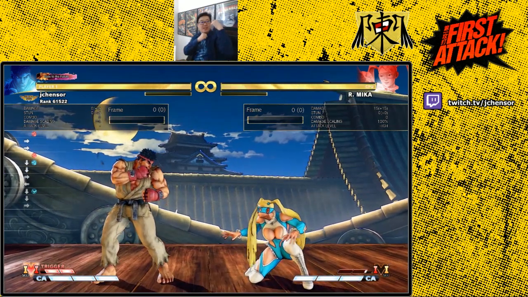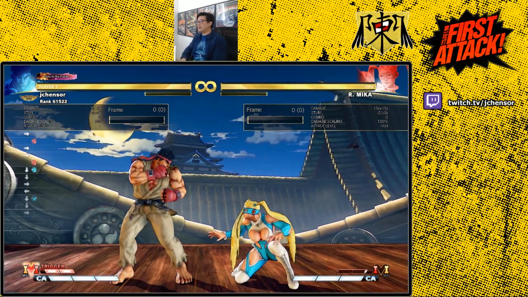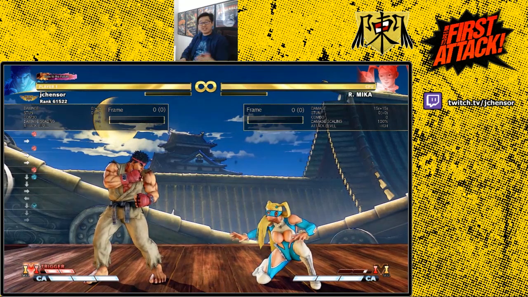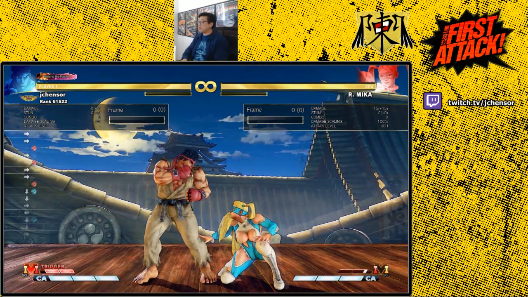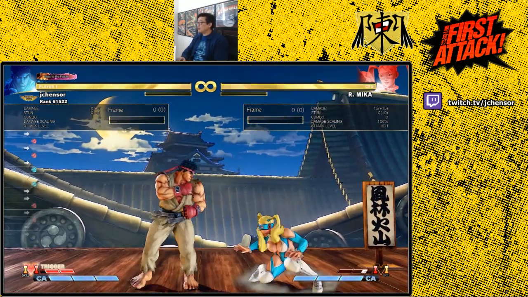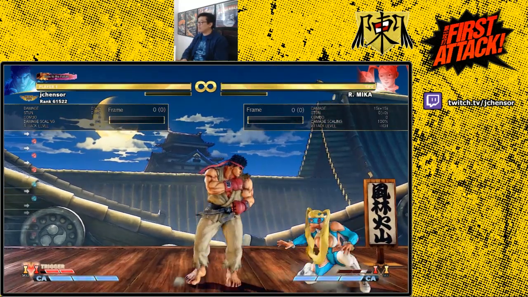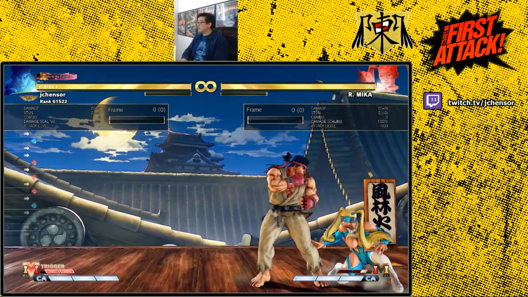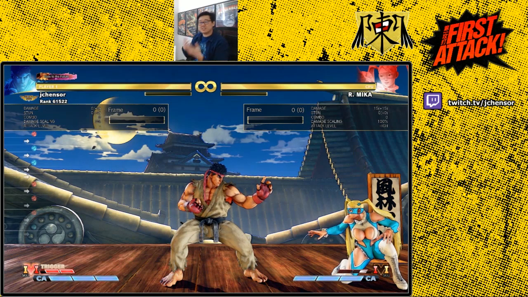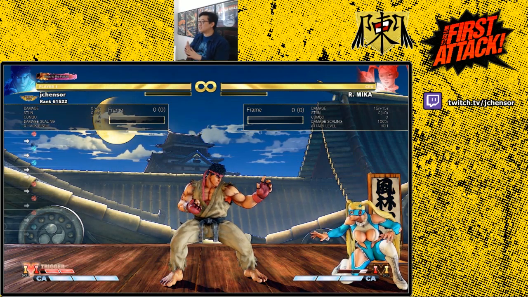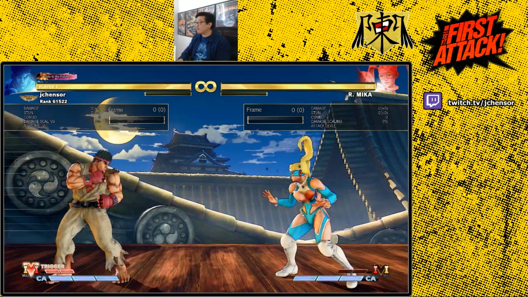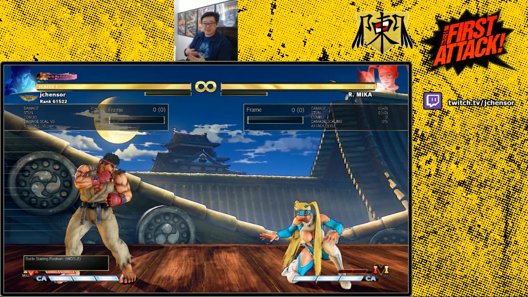She gets stuck in block stun for a little bit, and then she can jump. In comparison to the light punch: button, jump, button, jump. Whereas light is button, jump, button, jump. So you can see that there's a distinct difference in terms of the length of block stun between the different attacks.